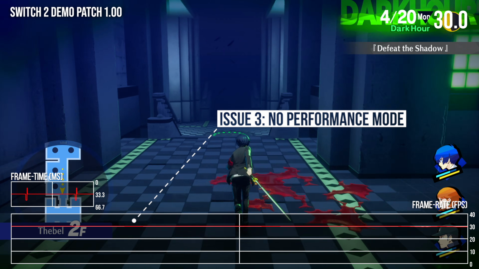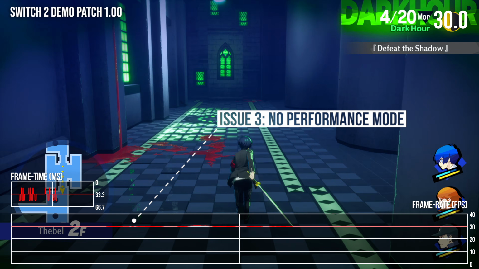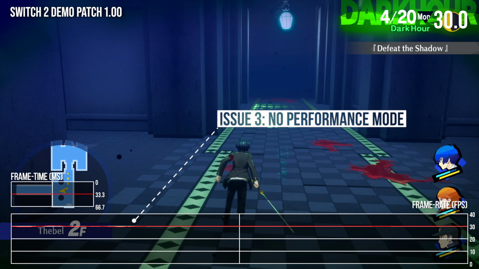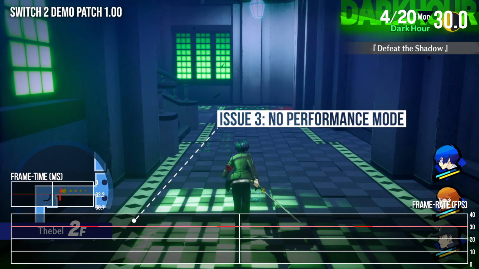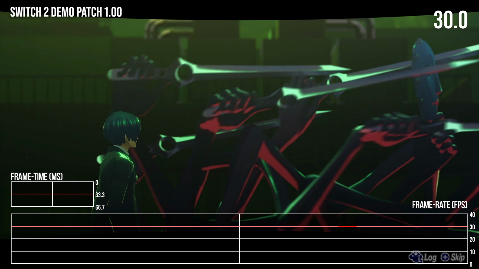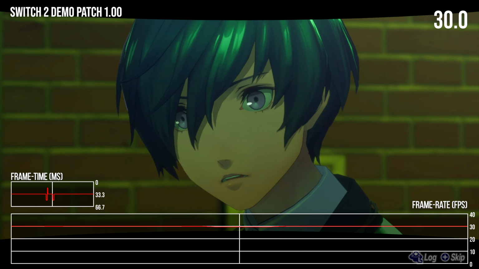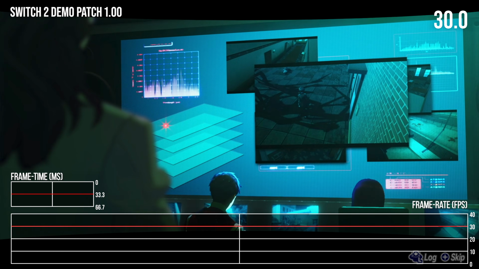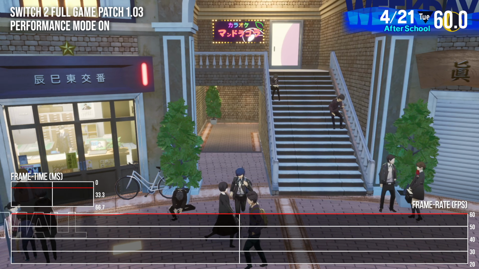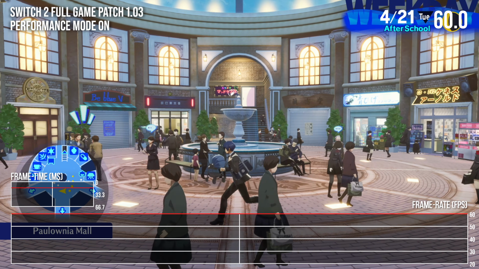This problem is very straightforward because basically in the pre-patch version of the game, it only targeted 30 FPS. That's not unreasonable, given the fact that last-gen consoles were also 30 FPS machines, but player expectations on Switch 2 seem to have evolved somewhat, and there's a very strong demand for 60 FPS software, if at all possible. But Atlas seems to have listened to these players who did want this mode, because in the latest patch, they did add in a 60 FPS performance mode toggle into the game. And it does actually seem to hold to that 60 FPS target.